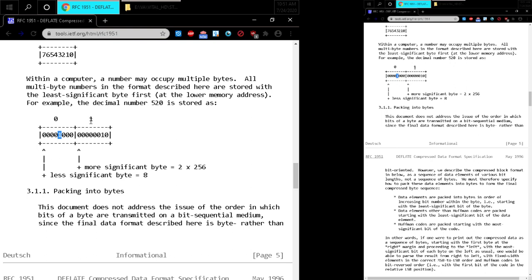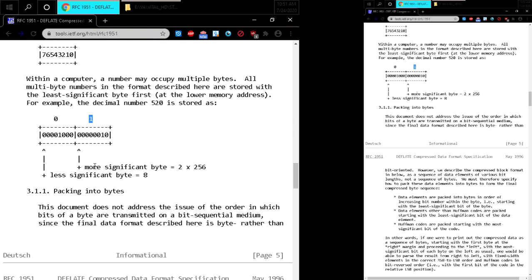Within the second box, labeled 1, we have 6 zeros, a 1, and then a 0. The first box, labeled 0, has a comment that says less significant byte equals 8. The second box has a label that says more significant byte equals 2 times 256, right?